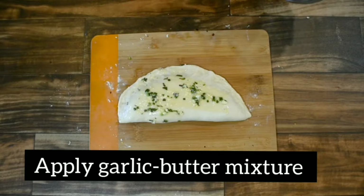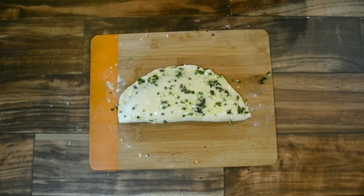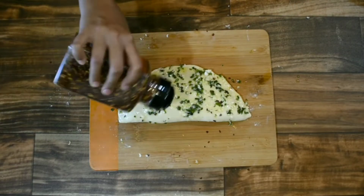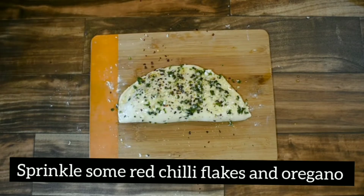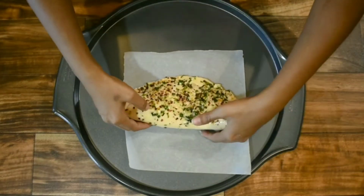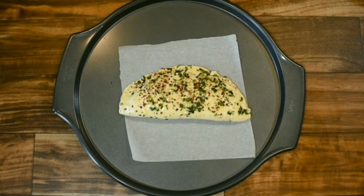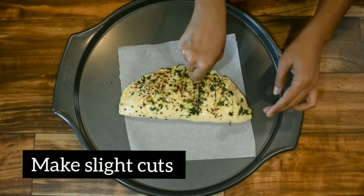Now again apply the garlic and butter mixture on the top. Now again I have sprinkled some red chilli flakes and some oregano. And transfer it to the baking sheet. Now using a knife, here I have made a slight cut.